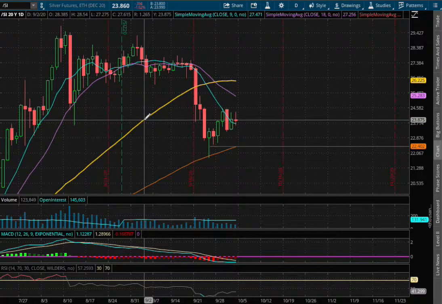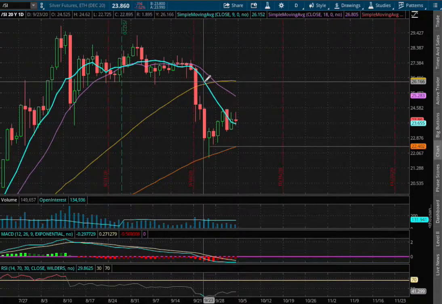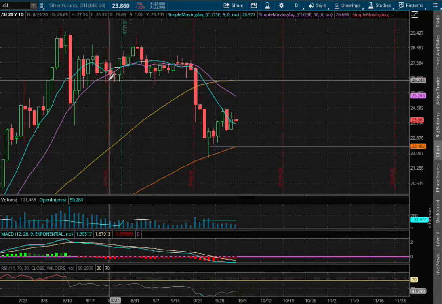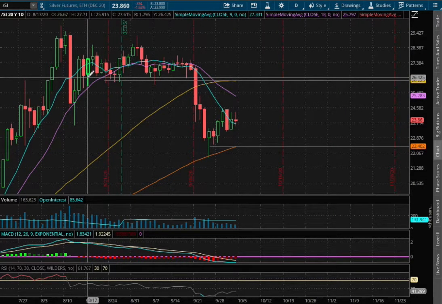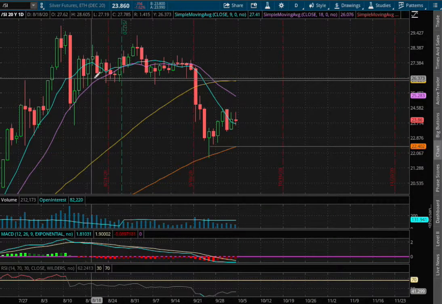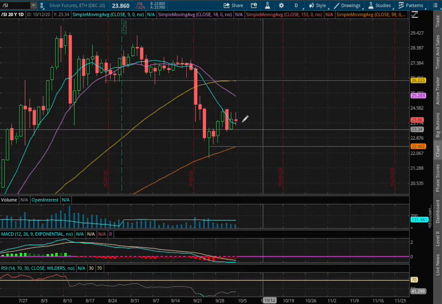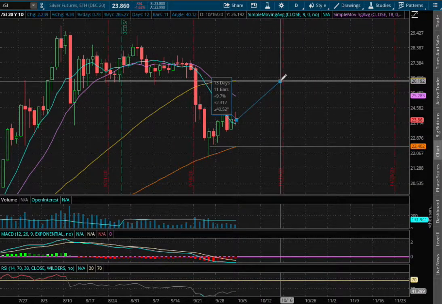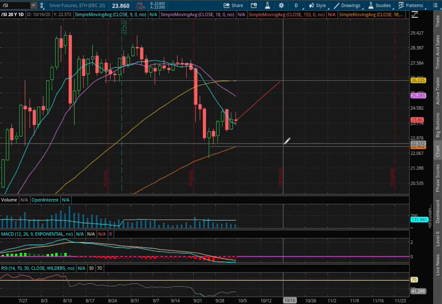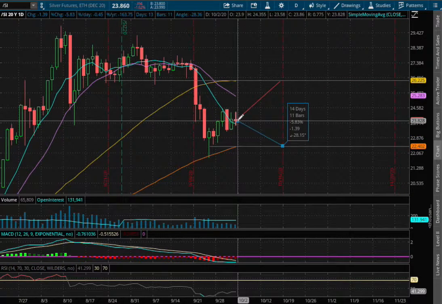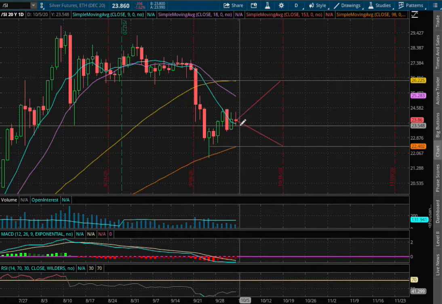On the other hand, if we do manage to reverse higher, the next resistance will be the 50-day moving average, this yellow line, at the price of $26.23, as that coincides with past support levels that dated back to August 14th, and since we're below support, that now acts as our resistance to the upside. So that price movement to the upside to hit resistance is roughly around 9.7%, and to the downside, that price movement is roughly around 5.8%.